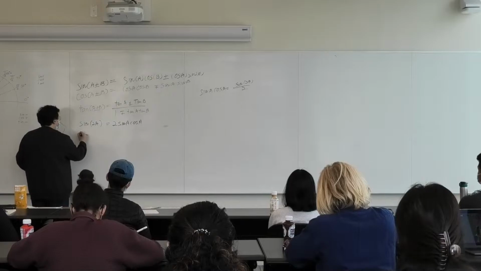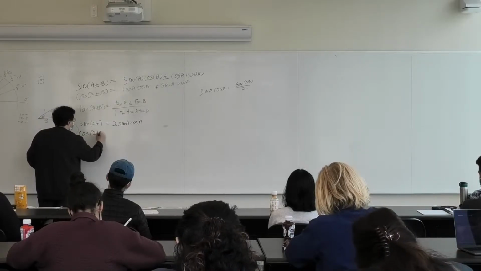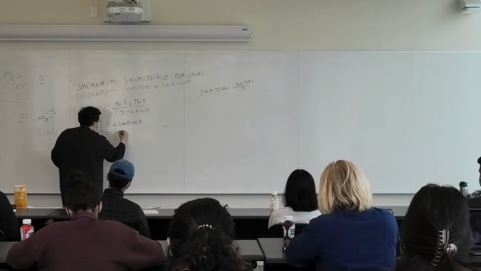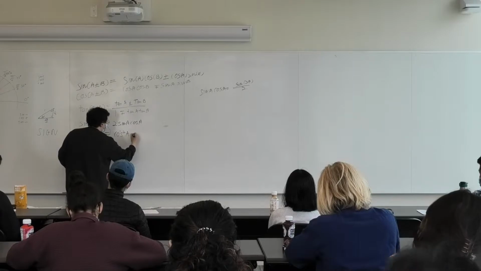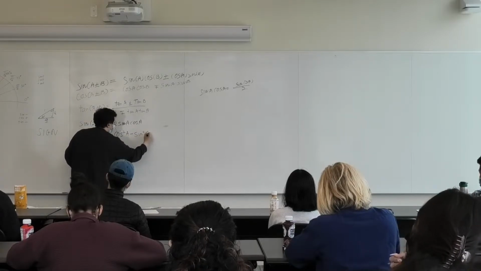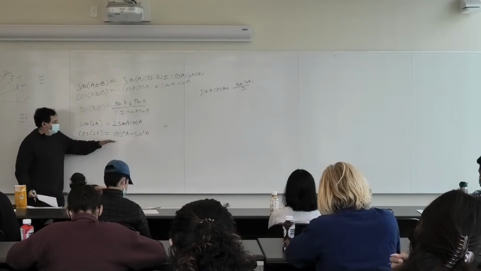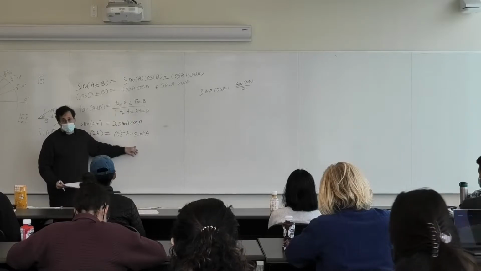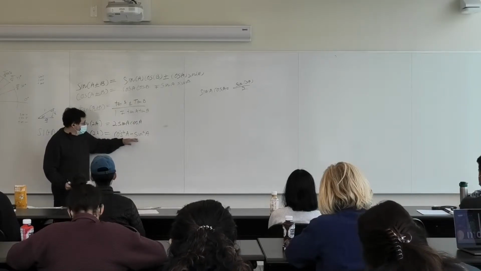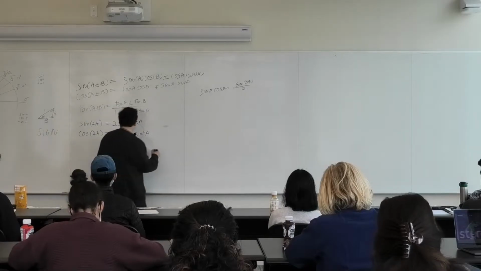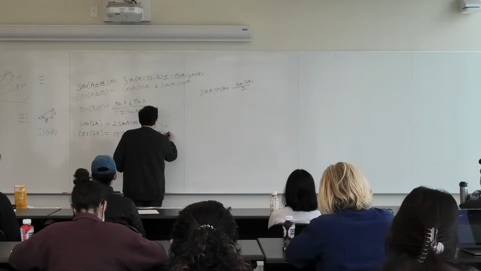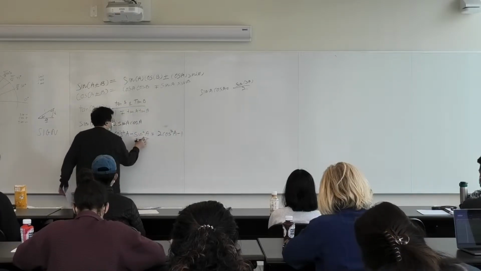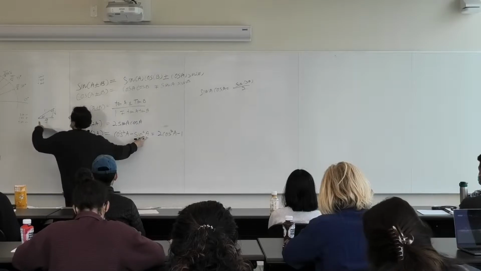Cosine 2A, there's a little bit more to it. Again, if we just plug in, we'll see it's cosine squared A minus sine squared A. But these sine squared and cosine squared remind us again of the Pythagorean identity. And there are two other nice ways to write this. You can write this as 2 cosine squared A minus 1.